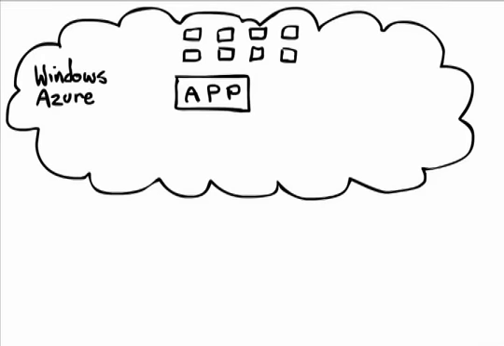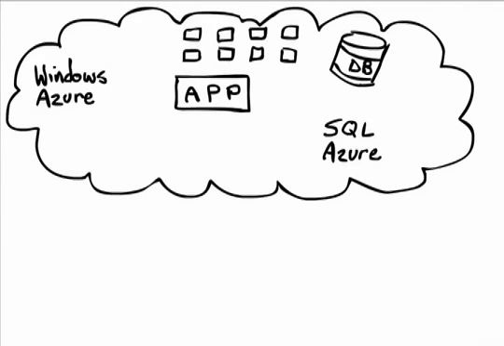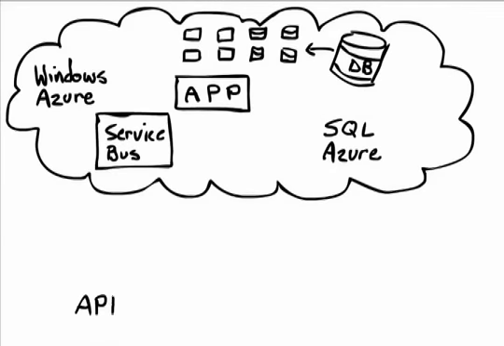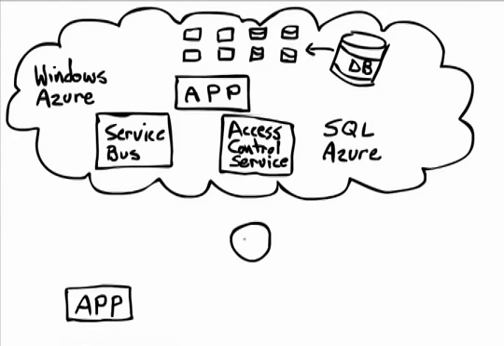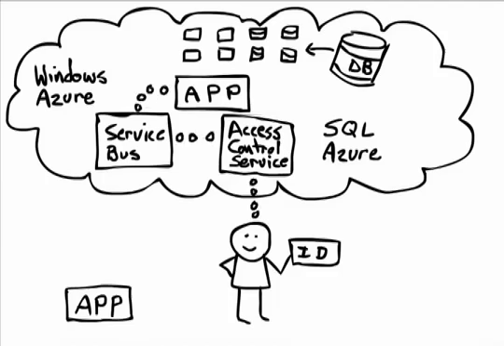Now, there's also a database component to the Windows Azure Platform. This is called SQL Azure. It's a relational database in the cloud built on Microsoft SQL Server technology and running in the same Microsoft data centers as Windows Azure. Then there are services that take care of some of the more challenging aspects of connecting applications. The service bus lets you connect applications, whether cloud to cloud or cloud to on-premises, without having to code every aspect of that connection into the software. The access control service enables you to provide access to your cloud resources to people outside of your corporate network without losing control of how they use those resources.